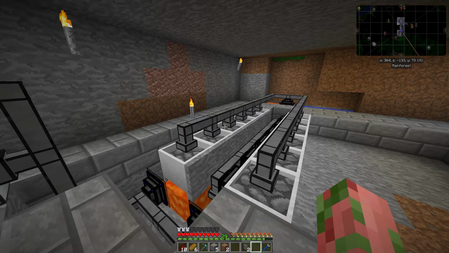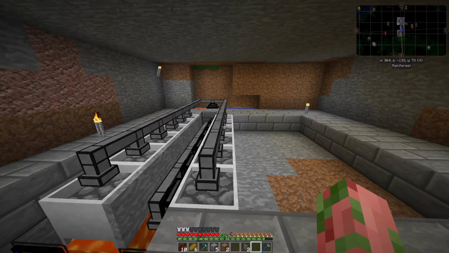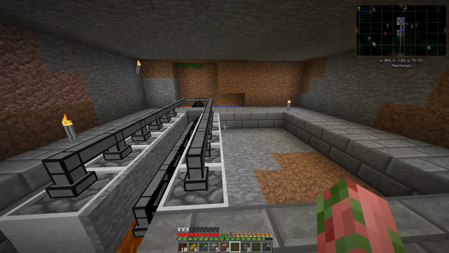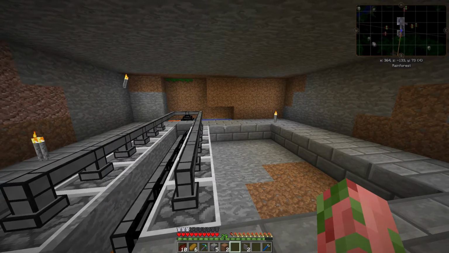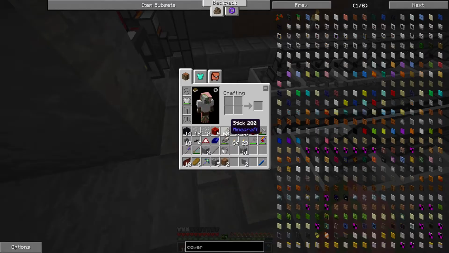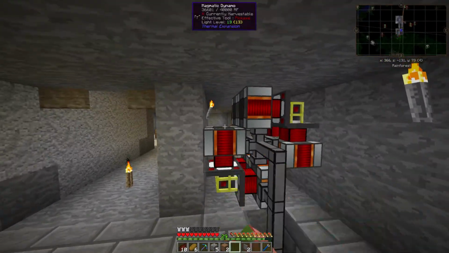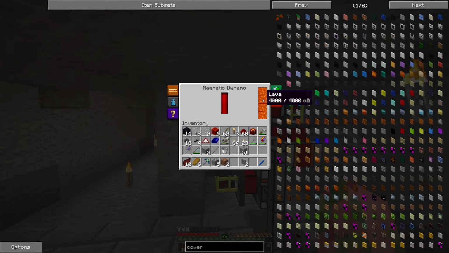I don't know if there's a better power source. Maybe some of the other guys might have better ideas, or maybe a tree farm is faster. I know tree farms can be used for power. That I'm not sure about, but right now this is how I'm going to be doing it for now. And it looks like it's filling up pretty fast.